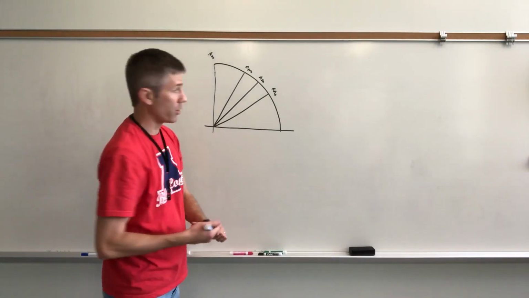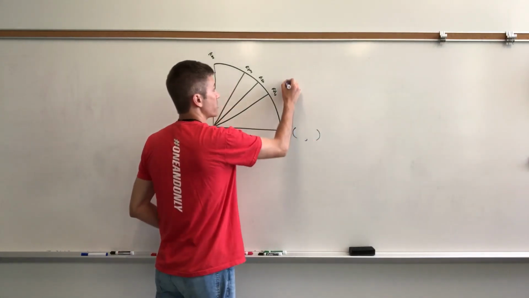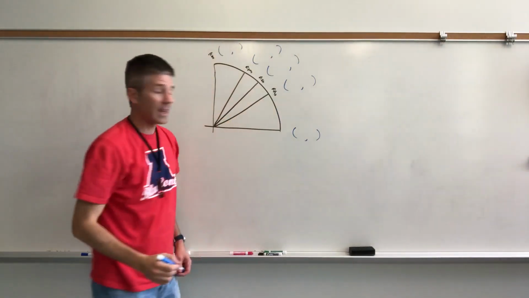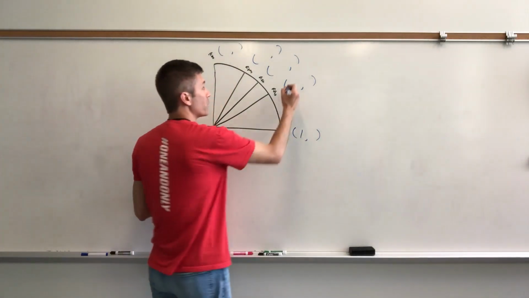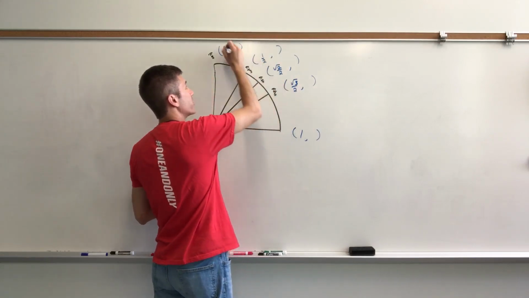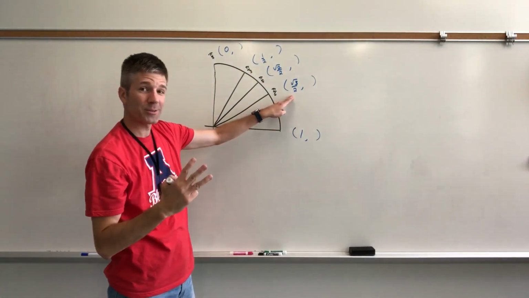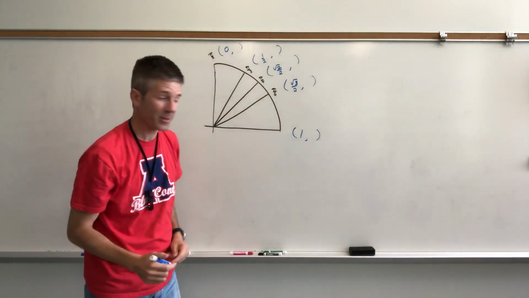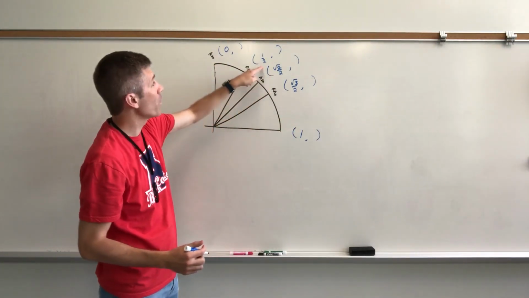And in order to do so, we will sing a song. Here goes. We're going to have a coordinate for each of these. We'll start with that. And cosine starts with 1, square root 3 over 2, square root 2 over 2, 1/2, then 0. So far that was a pretty lame song. Cosine starts with 1, square root 3 over 2, square root 2 over 2, 1/2, then 0. There you go.